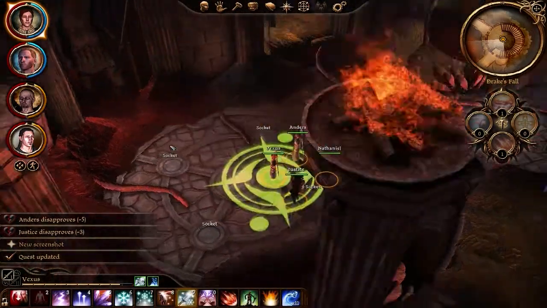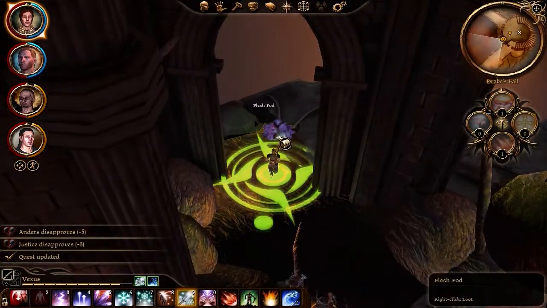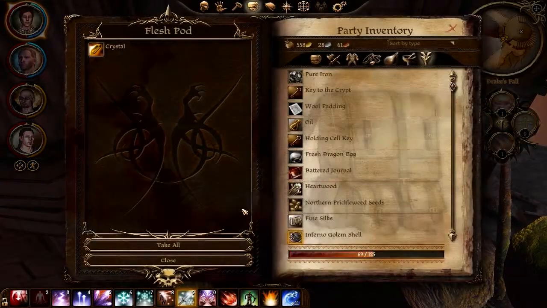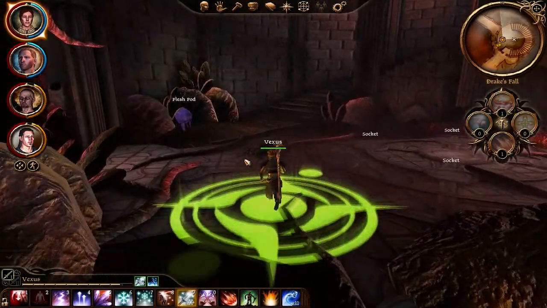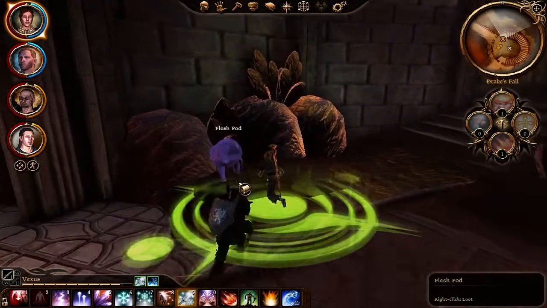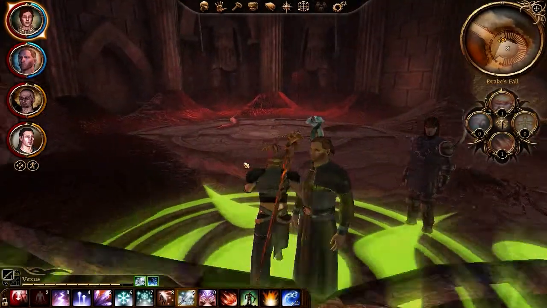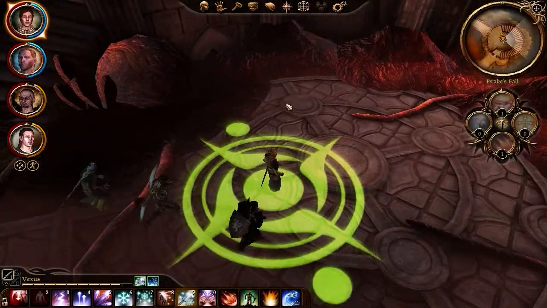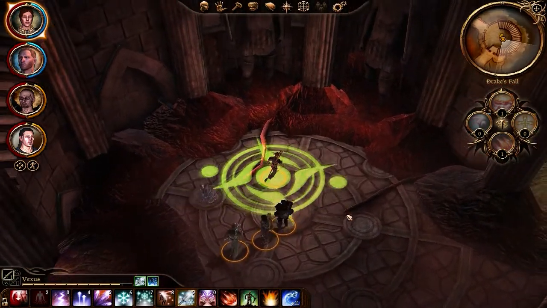Yep, Anders and Justice do not like this, and I can't say I blame them a whole lot. But this is a chance we'll just have to take. Alright, I believe that's 4 crystals. So, of course, this means we'll be able to summon the Architect also as an ally. Right.